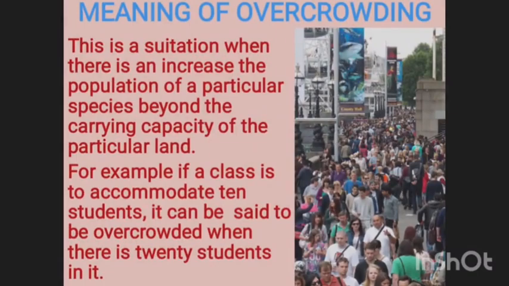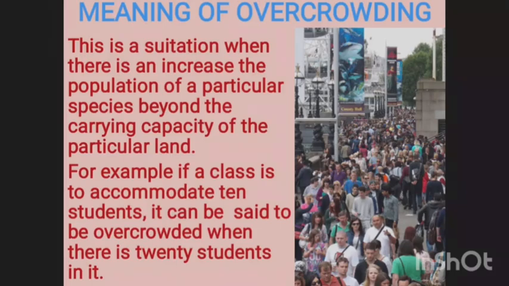All right, the next topic we have there is overcrowding. Now, what is overcrowding? I believe everybody should know overcrowding. This is a situation when there is an increase in the population, take note here, in the population of a particular species beyond the carrying capacity of the particular land.